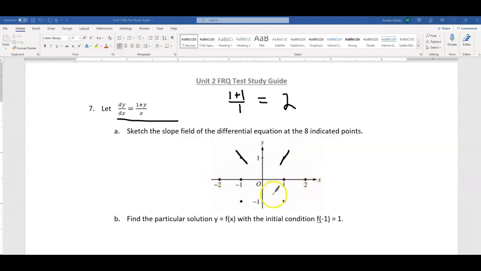So I would encourage you, if you haven't already done so, to pause the video and do the rest on your own and check your answer with mine. I'm going to go ahead and do it. So go ahead and pause the video here, and when you unpause it, I'll have all the slopes up there.